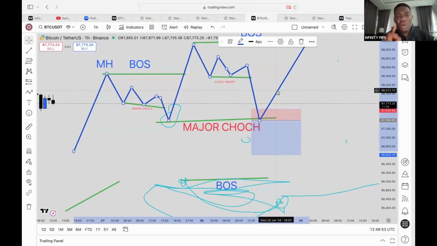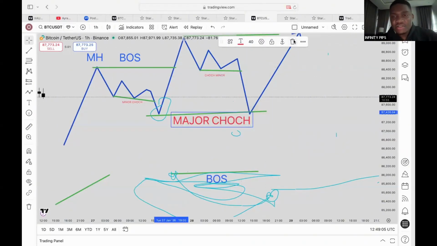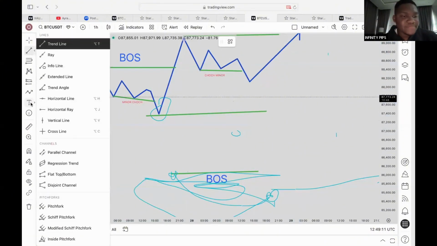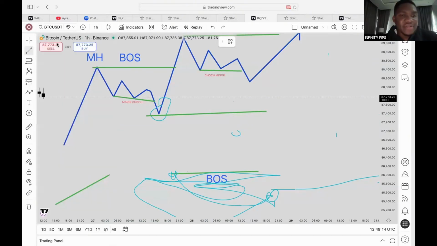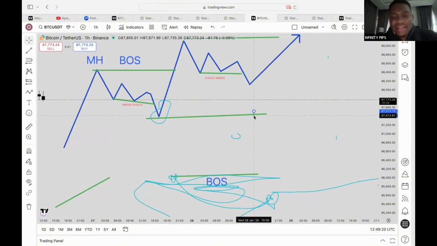How do we identify? One, I'm going to use candlesticks for this one. I'm going to draw fake candlesticks. Let me clear all the clearables. Pay attention. How do I draw candlesticks now? I can use my trend line to draw a candlestick. Now, let's say this is the market selling. So let's say the market was already selling. Now I can draw this actually, instead of using this thing.